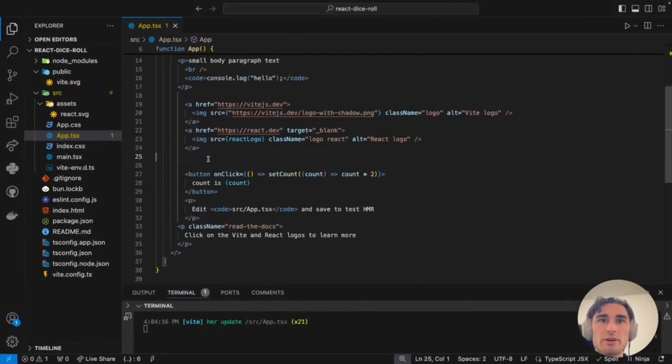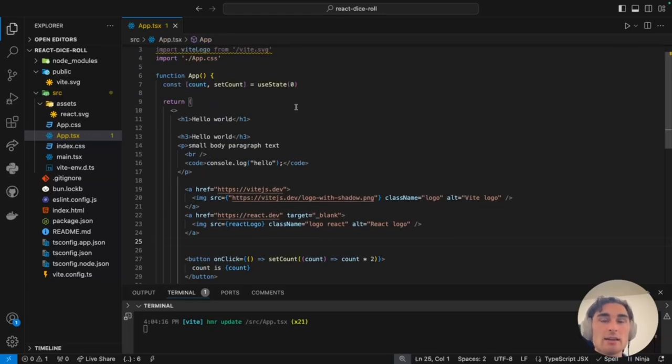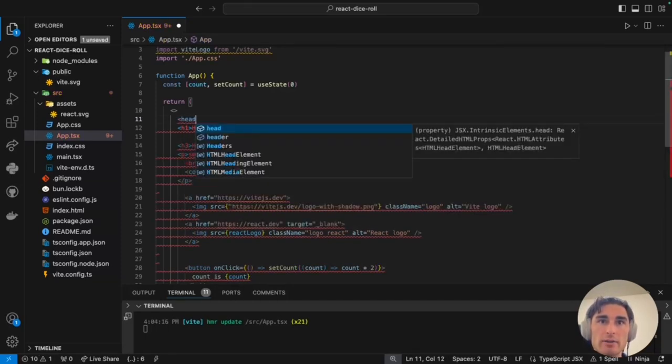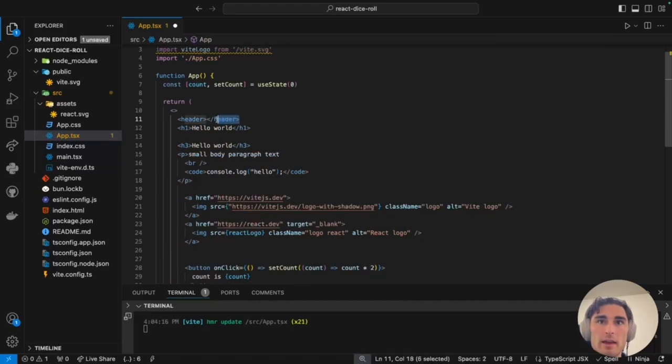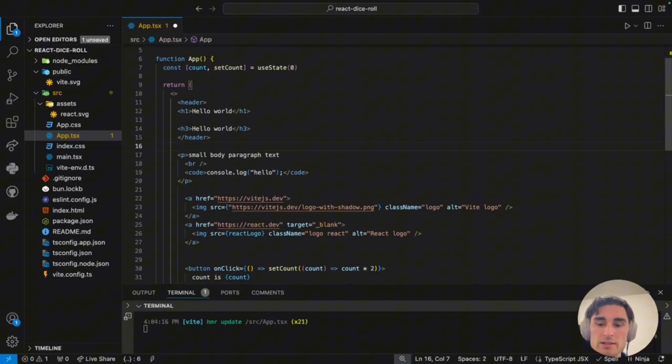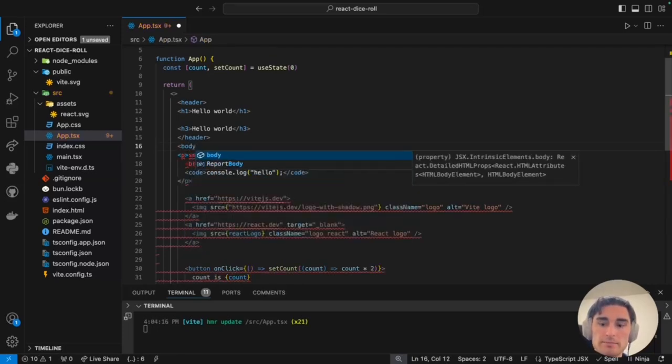It's also important to know that although the div tag is the most commonly used tag for generally separating out sections of your code, there's many other tags which accomplish the same purpose and which also have a little bit more description of what is the thing you're actually grouping. So for instance, I could say that I'm going to have this be my header and then wrap my H1 and H3 in that. And the rest could be my body.